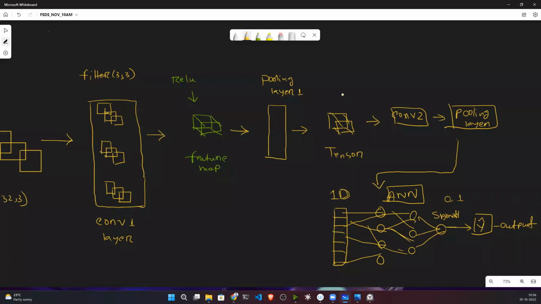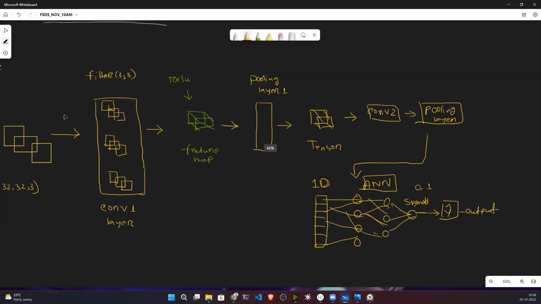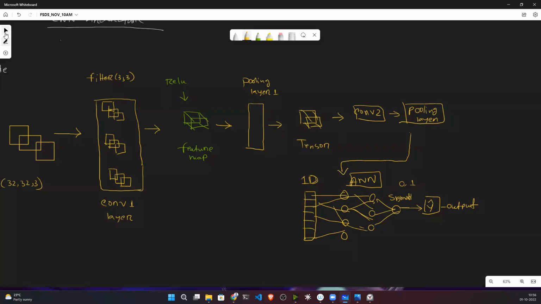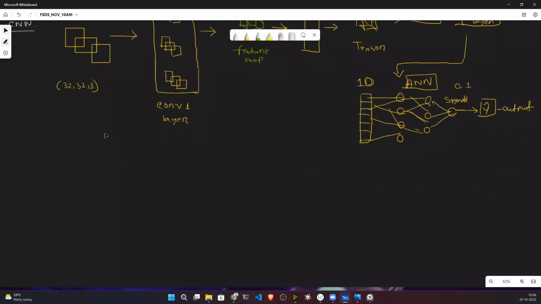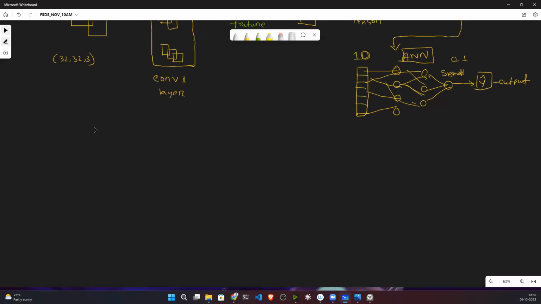Okay. So see, this concept remains the same everywhere. The thing you have learned, it's fine. This is actually required to understand the CNN architecture, because CNN architecture is nothing but a variation of this architecture. That's it. So how did people come up with the different CNN architectures? Okay, now let's discuss that.